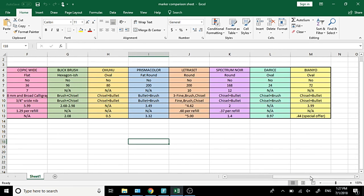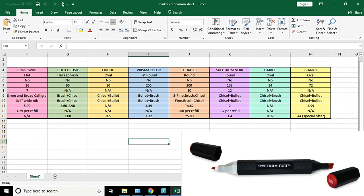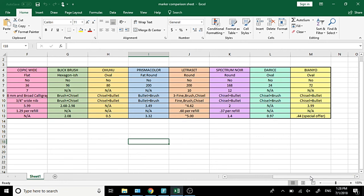And next up we have the Spectrum Noir. Comes in a round barrel, 168 colors. It is refillable, but it only has the chisel and the bullet, and it comes in at $1.4 in sets and $2 individually. Because this does not have a brush nib, I personally don't see the need to purchase this when I could buy something way cheaper for the same quality, same nibs. But it's still an option that's out there, and with so many color options and it being refillable, there are a lot of benefits to this brand as well.